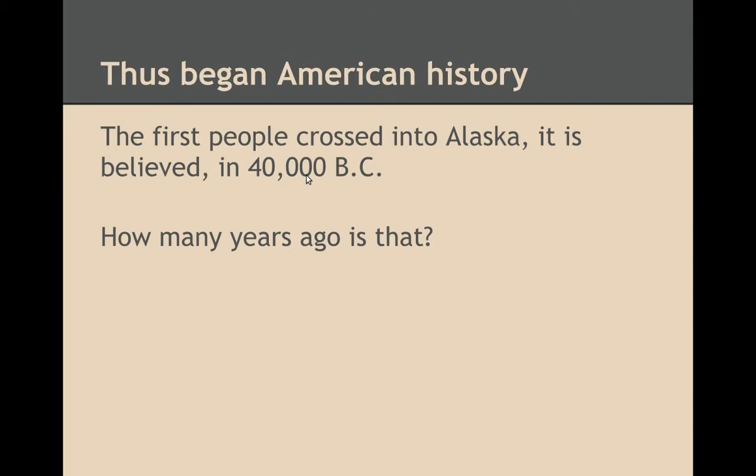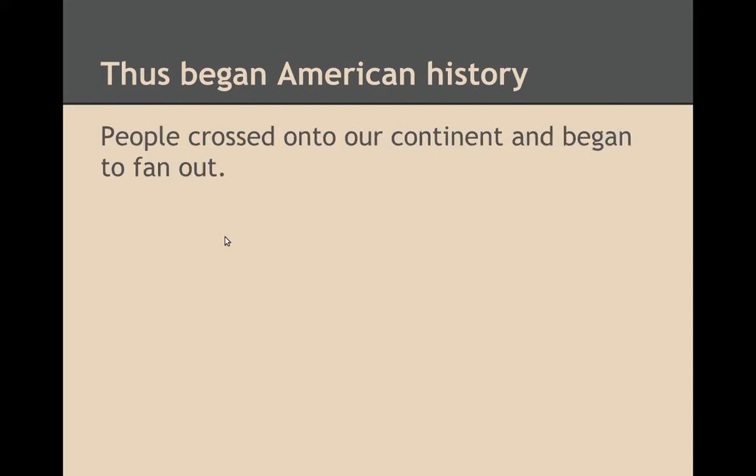But first, I want you to think that the first people crossed into Alaska, it is believed, in 40,000 BC, also called BCE. How many years ago is that? Bear in mind that as I make this video, it is 2012 AD. So, how many years ago? If you said 42,012, you're right, which is a lot of years ago, slightly more than 40,000, but that should give you a sense of the scope of time we're talking about.